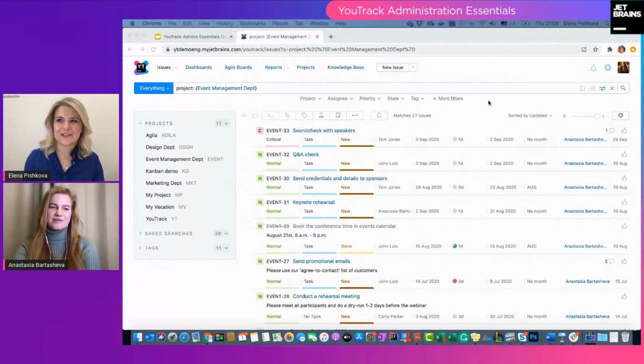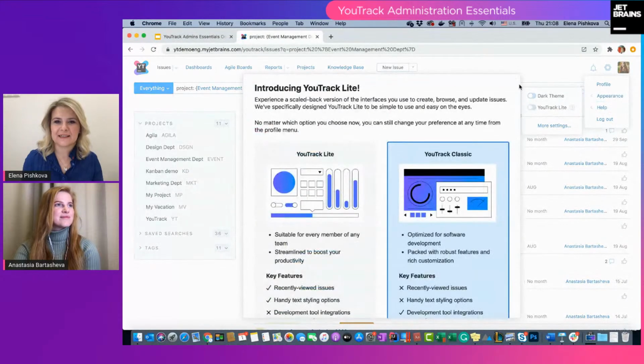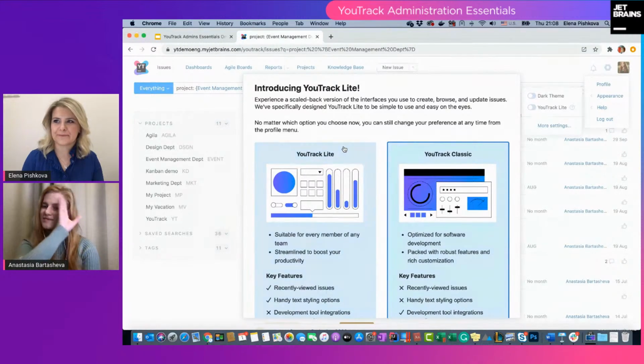Now I have YouTrack Classic here, and YouTrack Lite actually is the new interface designed for any team and any member of any team who needs a bird's eye view on all the issues in hand, who needs to boost productivity and to have all the issues in hand right on one screen.